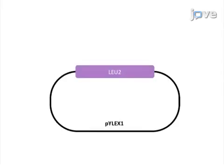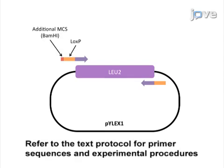The first step in this procedure is to amplify by PCR the LEU2 expression cassette from a Y. lipolytica expression vector and introduce loxP sites into the 5' and 3' ends of the LEU2 cassette. A BamHI restriction site is also introduced in primer 1 for subsequent steps of the cloning process.